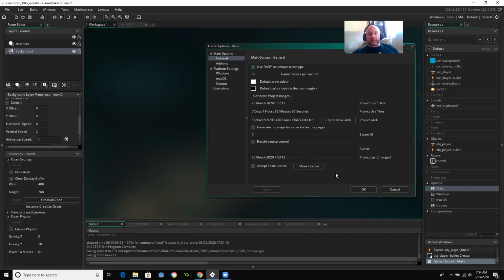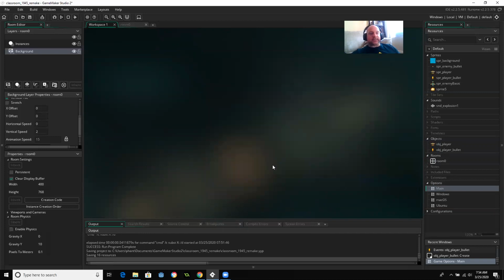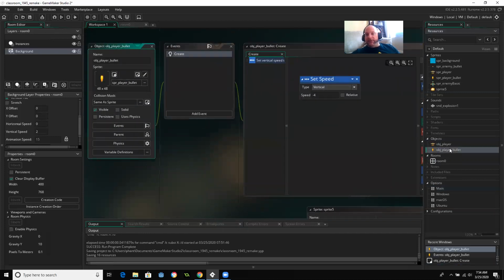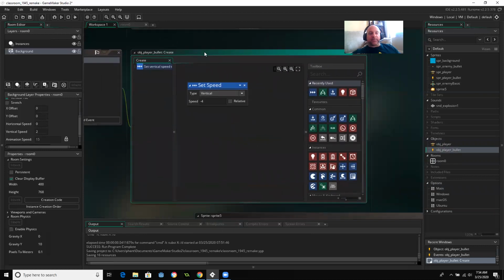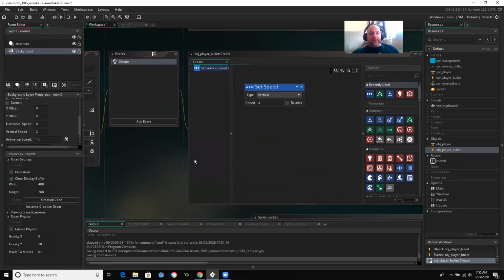Well, now it's going to be 60. So that'll make things move about twice as fast. And you'll notice that if you try to recreate something in GameMaker, you're like, man, my clown is flying around the room. Well, that's because he's moving at twice the speed, because instead of updating 30 times a second, it's updating 60.